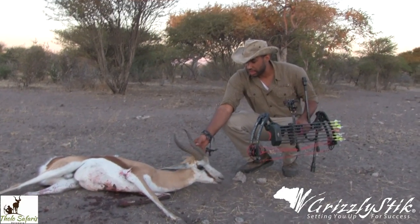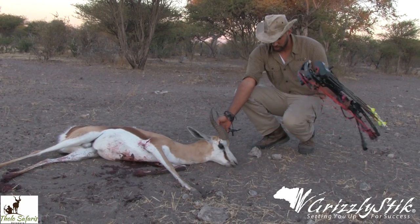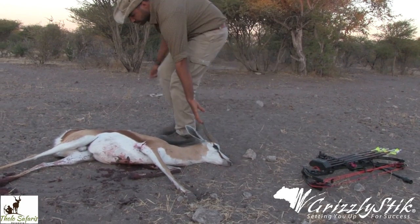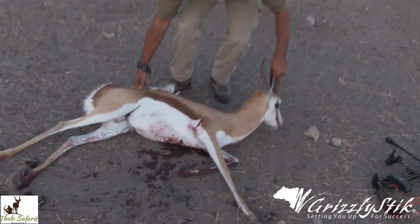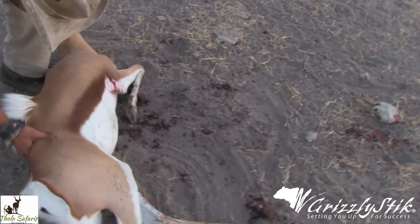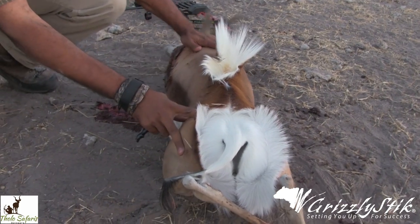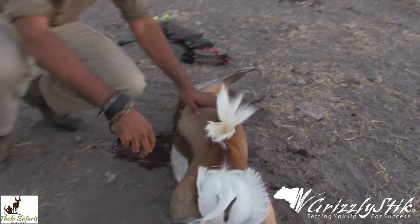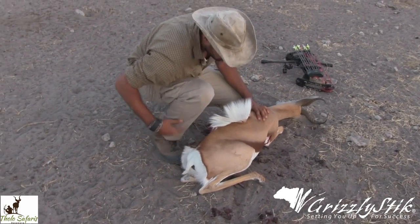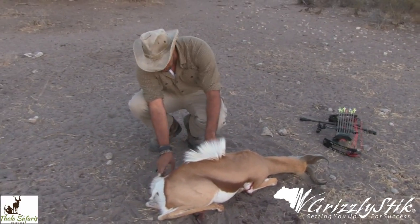One of the prettiest antelope in Africa. All of them are really pretty. It's really interesting when they die, what is this? I've seen it. It's called a prong. A prong? Let's set him up quickly. Gotta set him up real quick, because that will not last, where that hair stands up like that. It's really, really neat. Tuck his legs up under him. That's really cool.